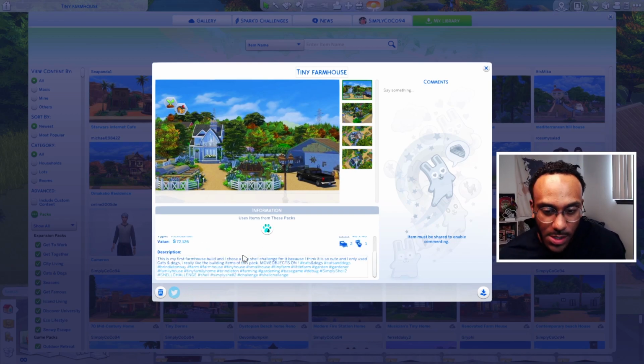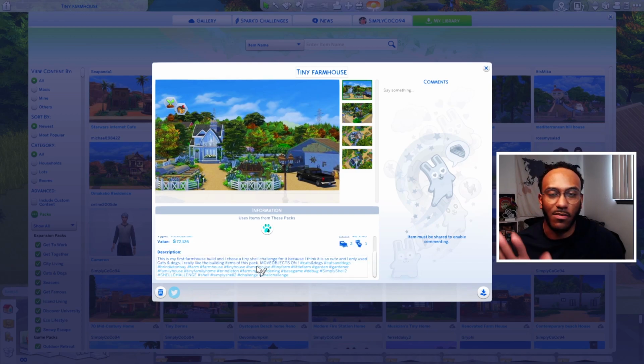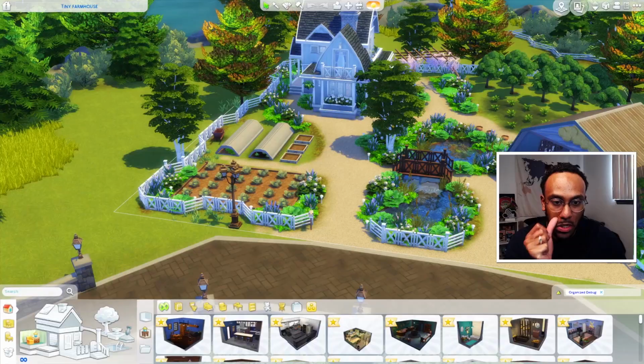There is a description, so let's read. It says, this is my first farmhouse build, and I chose a tiny shell challenge for it because I think it is so cute, and I only use cats and dogs. So I was really impressed with that, this builder only used cats and dogs. I really like the building items of this pack. Move objects on. Okay, cool. I thought it was going to be a storyline. It's okay that it wasn't, but y'all know I love storylines. So let's check out her build.